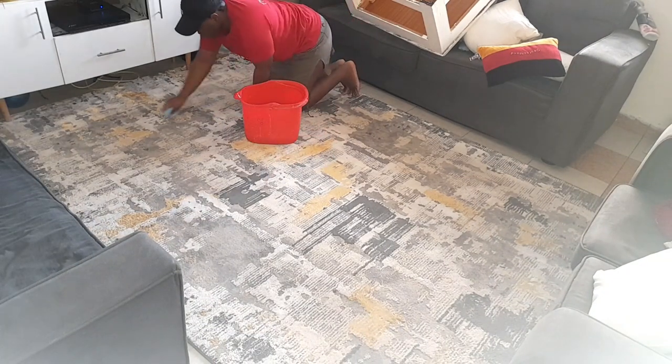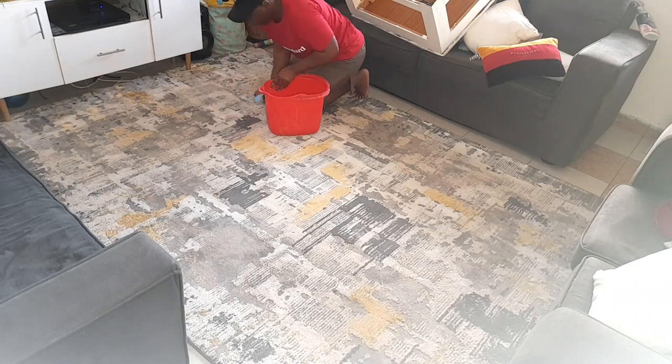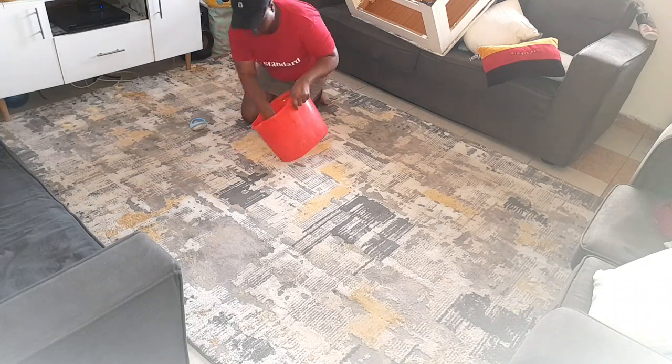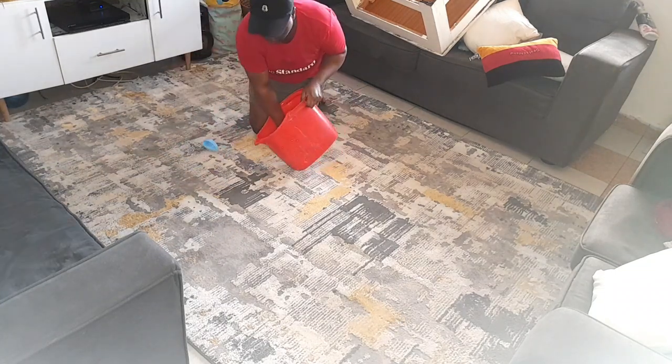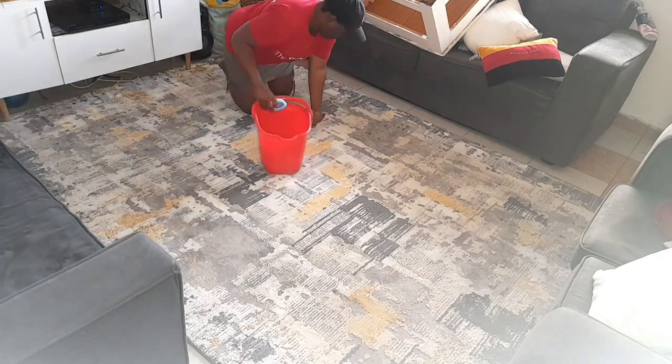At some point, I decided to spot clean this carpet, the whole of it. Initially, I had only said that I would clean the bright parts of this carpet, but eventually I decided to just spot clean all of it. And what I'm using right now is a LAN carpet and upholstery shampoo.